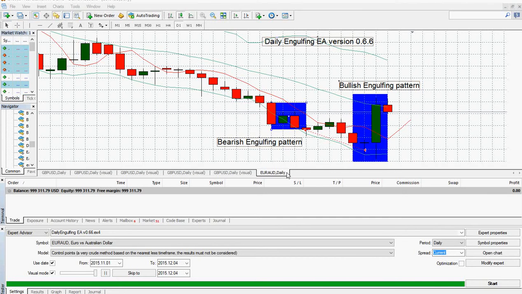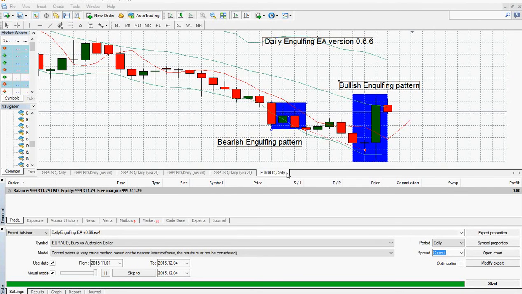This pattern can produce a lot of false signals, of course. So we tried to develop a system which will erase those kinds of days. You need to use the Bollinger Band indicator on a daily chart and watch where the daily close is, relative to the middle line of the Bollinger Band indicator.